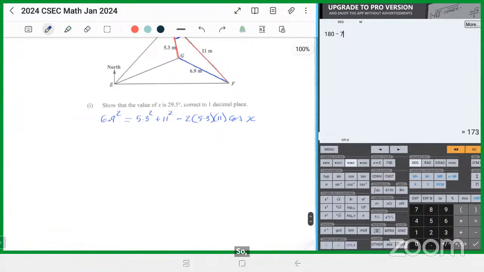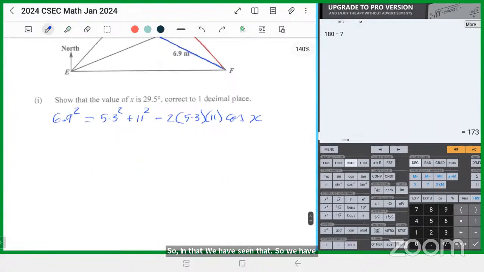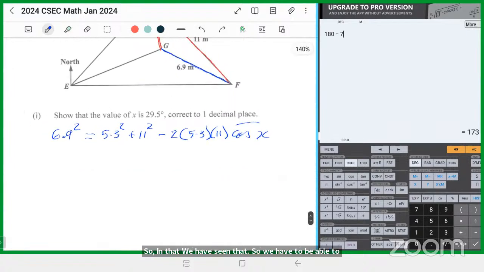You might look at another paper and the amount of space you have is just that. And we have seen that. So we have to be able to look at this and transpose to make this the subject, in particular the x, the subject. So you can just do one calculation. All right? So look at the steps now. I just need to do it one time with this, and you can do it with any other case: 3 sides, and you want to find an angle, cosine rule, and you're transposing to make this the subject.